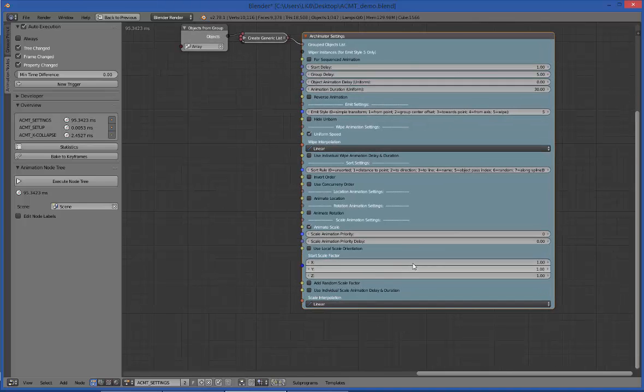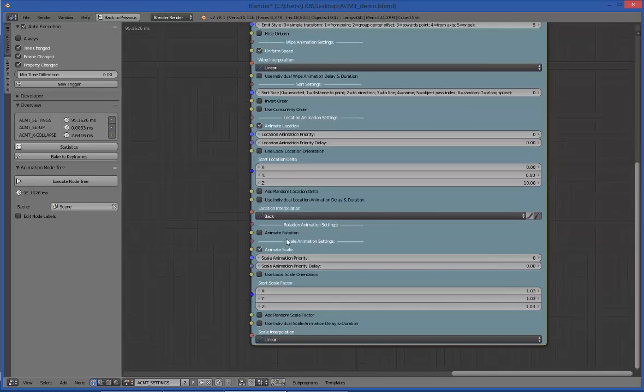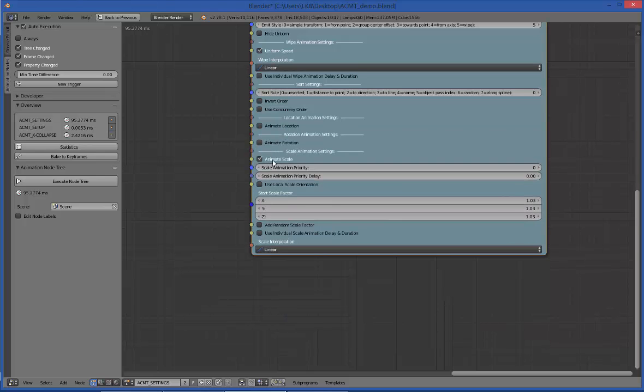First we have to set the scale factor. Now there's one thing to see: for location and rotation, the start location delta is the definition information, but scale is different, it is not called the start scale delta. It is called the start scale factor.